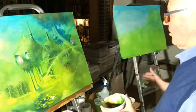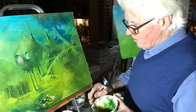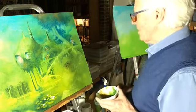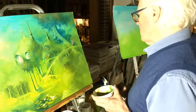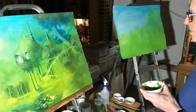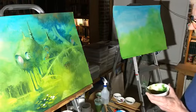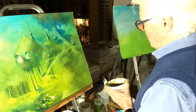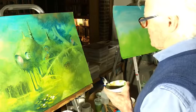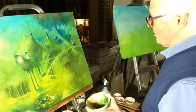You automatically own your own copyright unless you are paid, you have a job, not a freelance job, but a job where you go into an office every day and your job is to paint something. In that case, it's likely that you'll be defined as working for hire, in which case the employer owns the copyright. But if you're freelance, you own the copyright in everything you do, unless you sell it. You can't accidentally give it away or misplace it. You have to formally and unambiguously sell it for gain to part with it. Which means the default position is, if you do this, you own it.